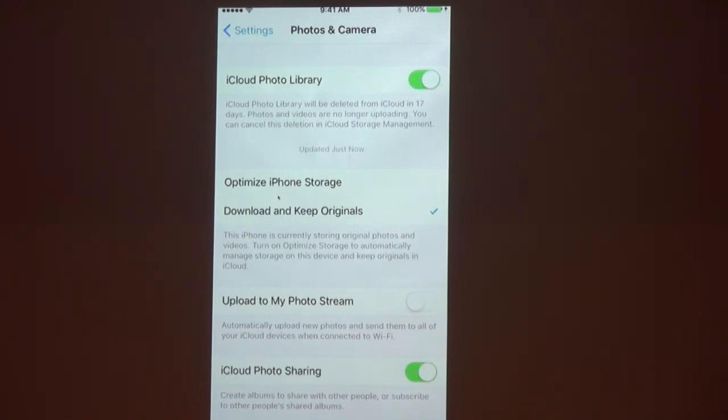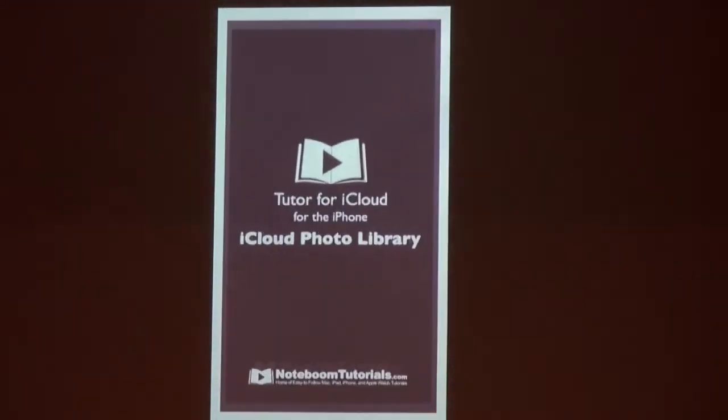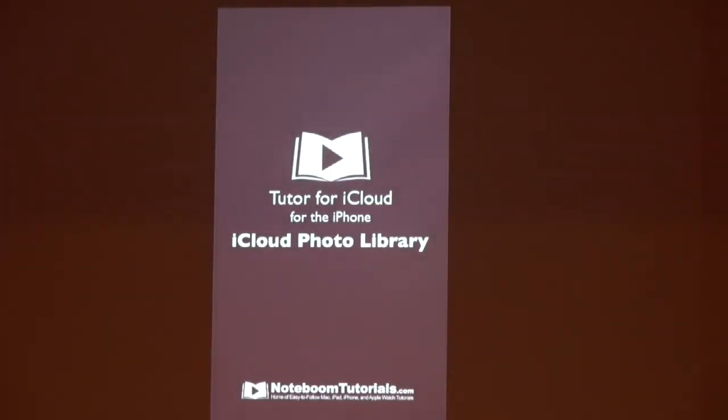Once we do that, all of our photos are going to be uploaded into the cloud. If we want to keep the originals on our iPhone, we want to make sure that we set download and keep originals. It will take up more space. So if you're running out of space, what you may want to use is optimized iPhone storage. From there, it's all automatic. We take a photo on our iPhone, it'll just upload into iCloud. If we had photos from our Mac, we'll be able to view them on our iPhone because they're all using the same photo library. So that's how we use the iCloud Photo Library on our iPhone.